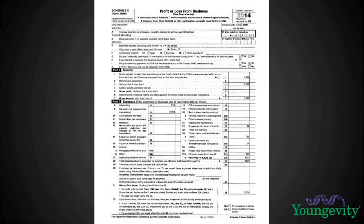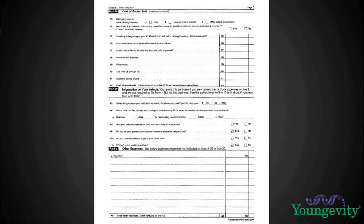However, before I place it there, I must first turn the page, and on the page, just like I said, for your automobile record, they're going to ask you a lot of questions. So I simply put down in this example that since I started my business, pretending like on January 1st, that's when the vehicle began being used, I knew the total amount of miles that I had driven for business, and I knew the total amount of miles that I had driven total. So that meant that the others were just for my own personal use, and if they're for your personal use, of course you can't deduct them.